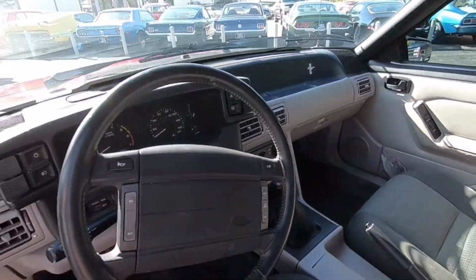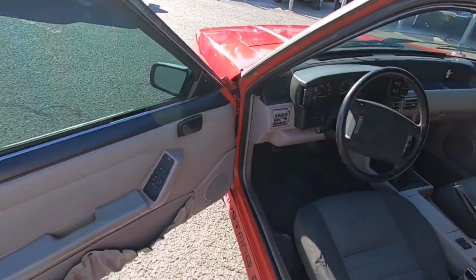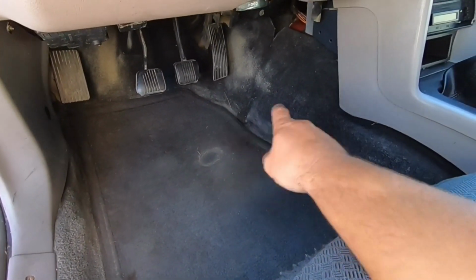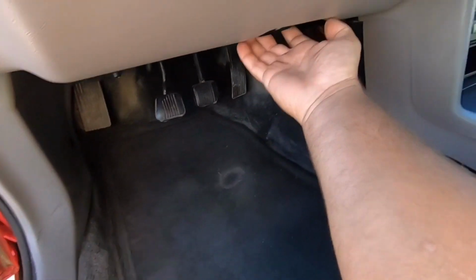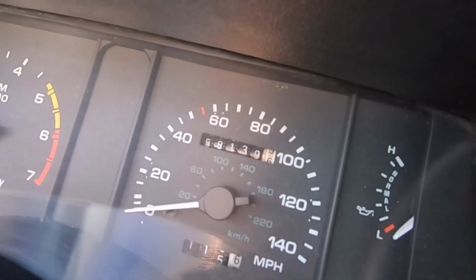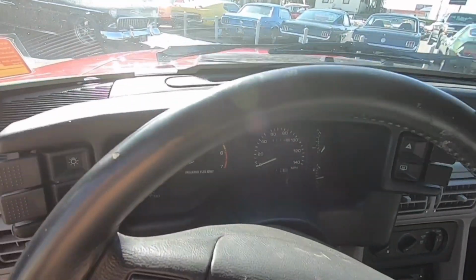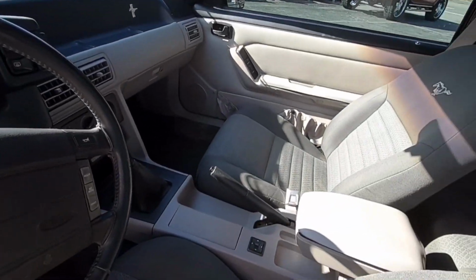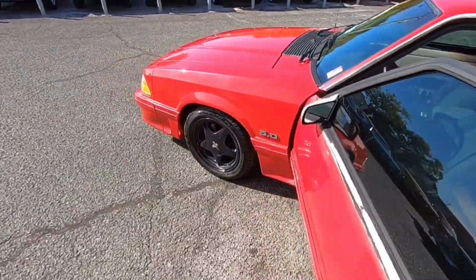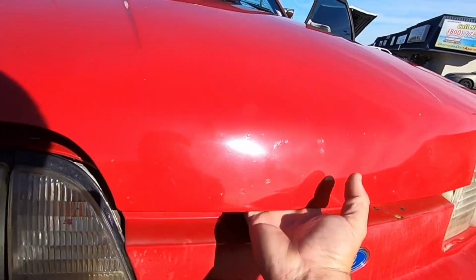I guess the paint's just sun faded, and all the trim where it's been sitting outside. Car starts up good. Sounds good. Got a good exhaust system on it. Like I said, that carpet needs to be replaced or dyed. It looks like somebody tried to dye it at one point. We'll pop the hood here. Showing 58,000 miles, probably more like 158,000 miles because it don't have the 100,000 mile speedo or odometer. Car is really not too bad on the inside. I'd say you throw a paint job on it and get some of that trim worked on. It'd be pretty nice.